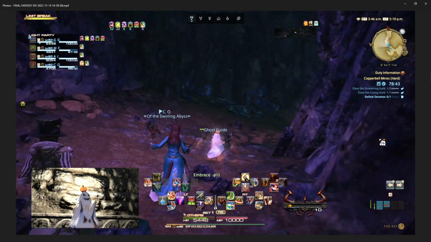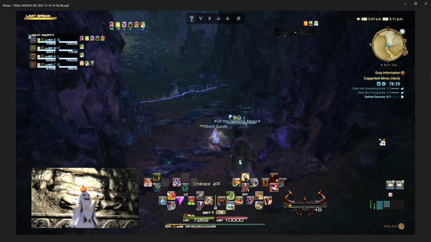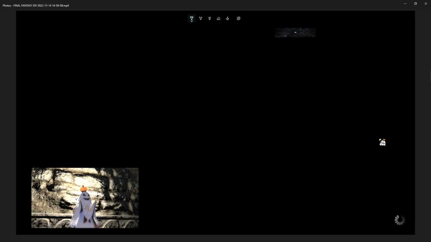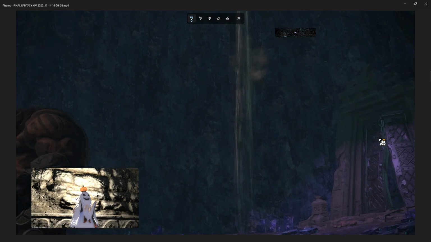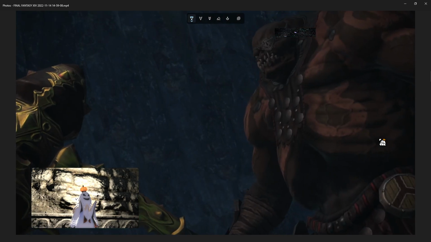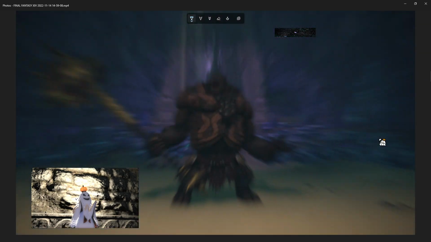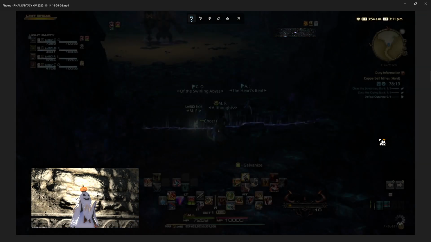So good. Okay, now we go to the final boss. The final boss room, there's also a unique mechanic in this one that I think not a lot of people know about. They kind of just throw damage down and just bear with it, but I will explain it.